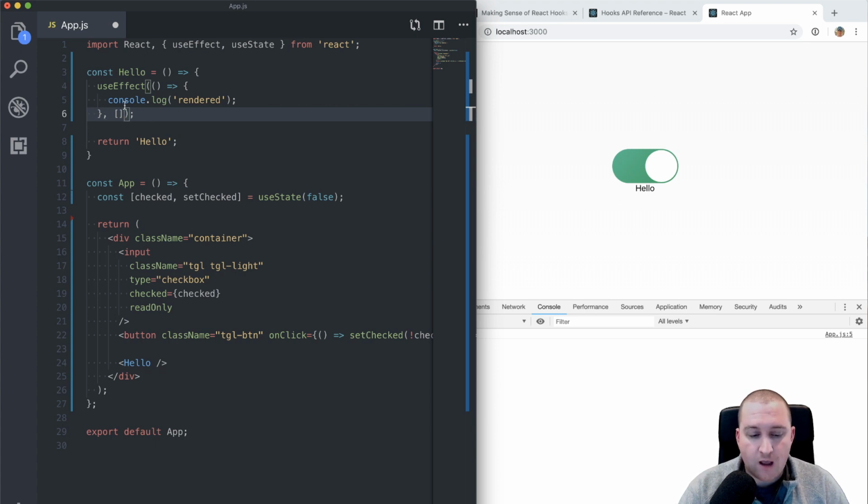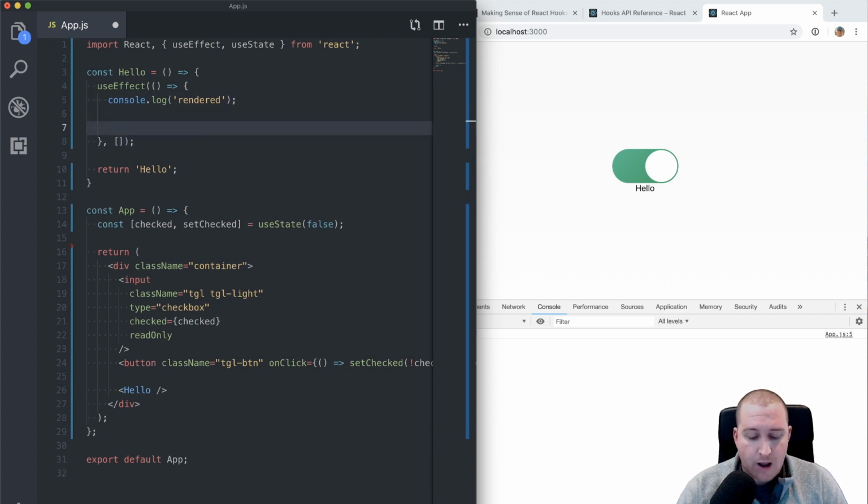So in our case, what we want to do is pass in an empty array. An empty array tells useEffect that we don't depend on any values, but we only want our component to use effect whenever it's mounted or unmounted. There's no value that we care about updating. So we can illustrate this. There's another option here with useEffect where we can return a function out of this. And what we can do is we can console log unmounted. And so what will happen is when our component is unmounted.